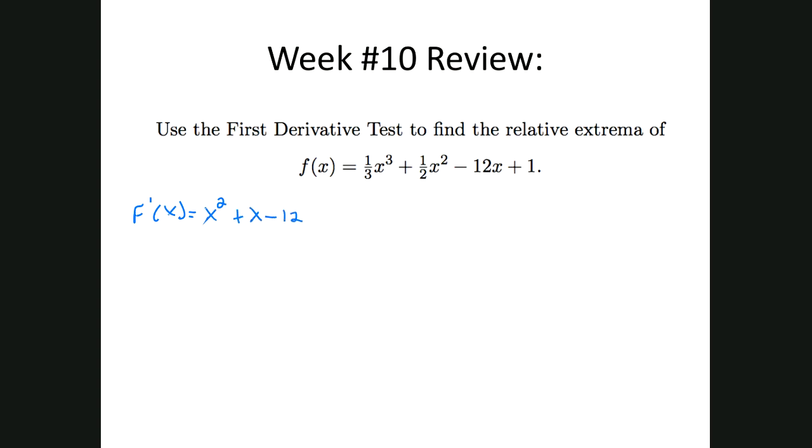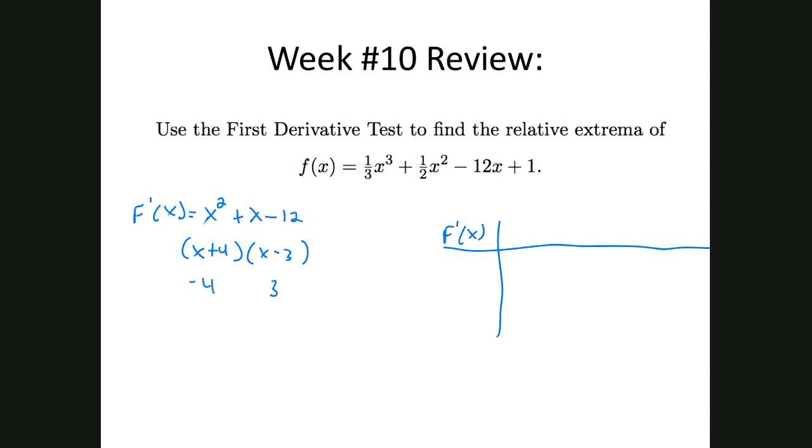And if I factor this, hopefully it factors out nicely. Let's see here, it factors down to (x plus 4)(x minus 3). Now you don't have to factor it, I just do because when I'm using the first derivative test, remember, we only have to figure out where the function is positive or negative. We don't care about what the value is. But now the places that this is 0 are negative 4 and 3. So I'm going to have to set up my intervals here.